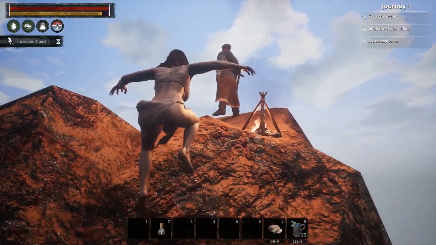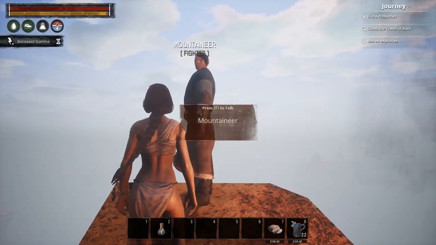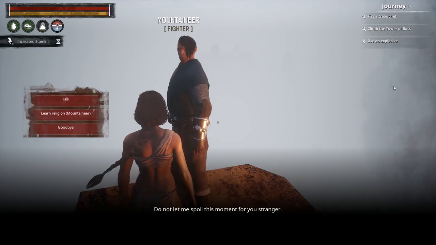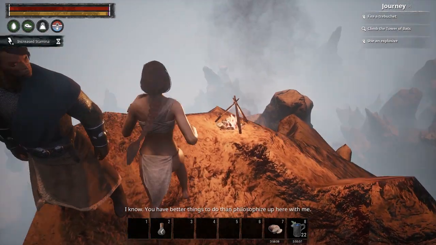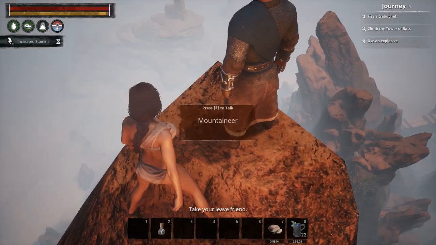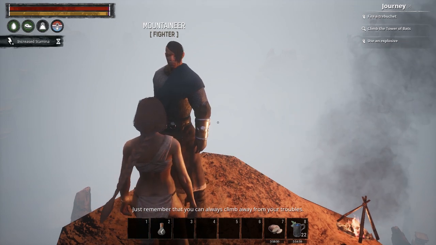Hello. Hi. Oh, hang on. Here we are. Oh, hello. Oh, you look weird. Do not let me spoil this moment for you, stranger. To conquer a peak such as this is no small thing. You have better things to do than philosophize up here with me. Take your leave, friend. Just remember that you can always climb away from your troubles.